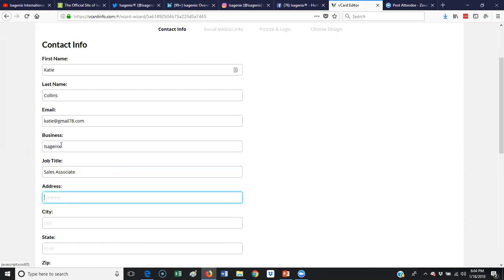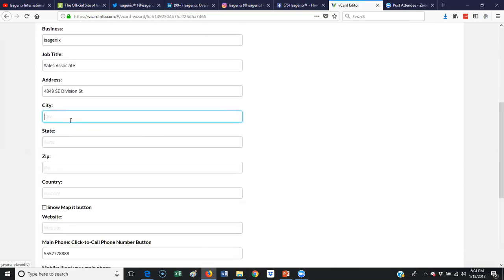And then you'll put in your address. Now, if you work from home, you probably don't want to type in your street address like I'm doing now, okay? But if you have a physical location where people come and see you, then do put in your street address. And if you work from home, just put in your city and your state at least, or the region and the country you're in.